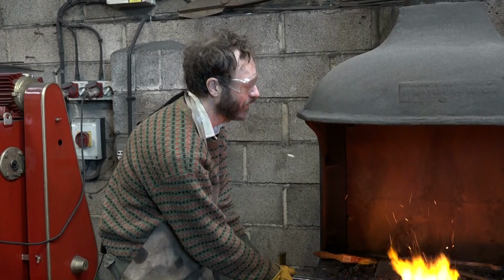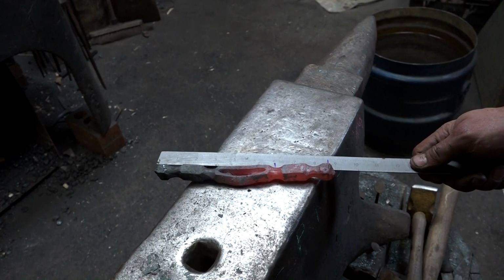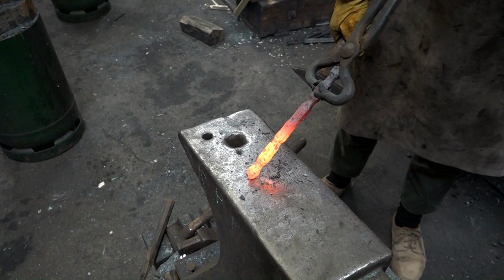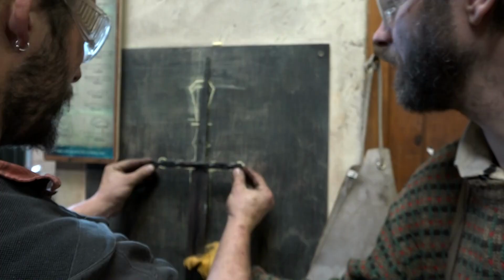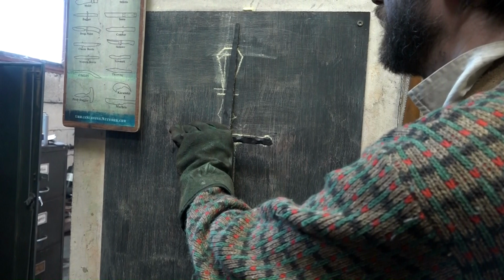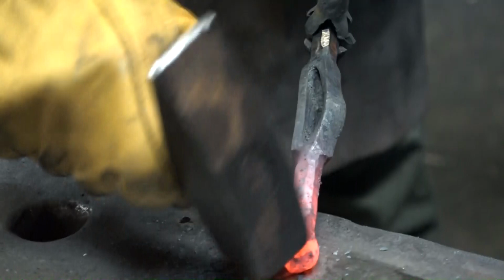Oh wow, I got there quick. Yeah, that's pretty even. Quick straighten. Yeah, it doesn't want to be much longer, does it? It doesn't, does it? Yeah. Fair. And your philosophy was that distance, is this hot, cold enough to? Yeah, presumably. That distance there should be similar to that distance there. Yeah. Grinding. Making the round bits rounder.